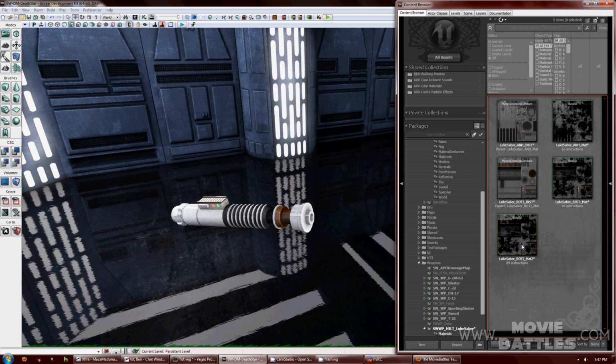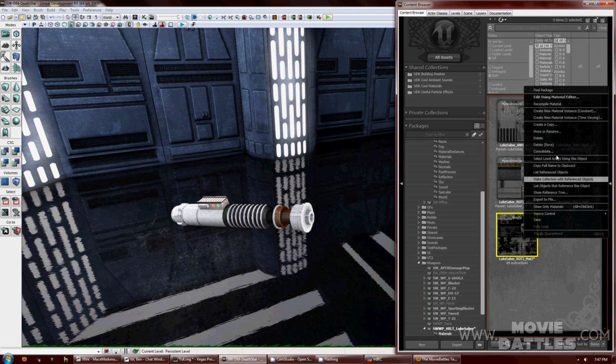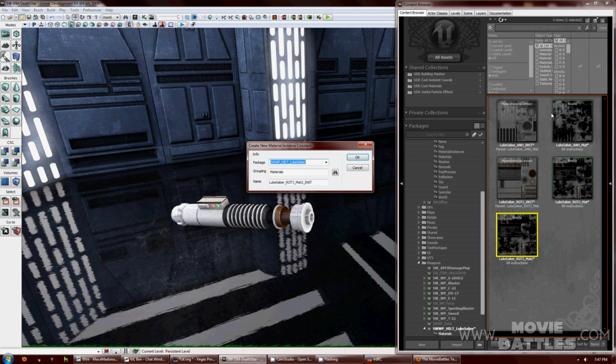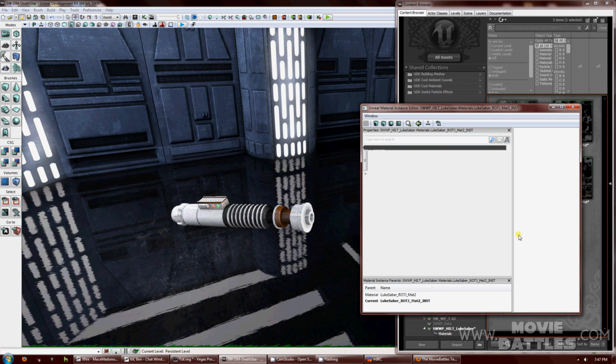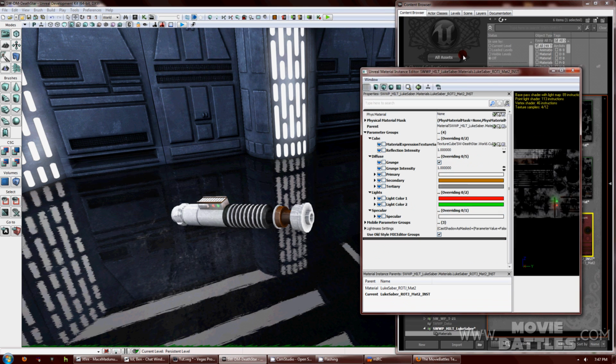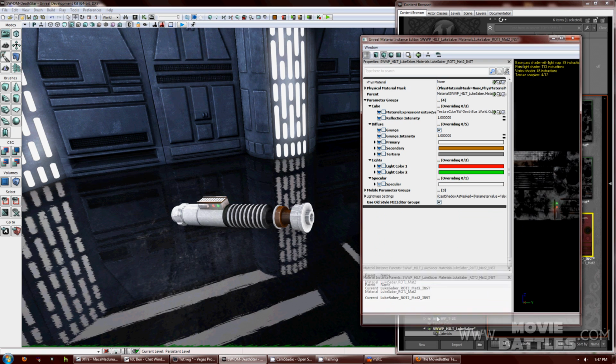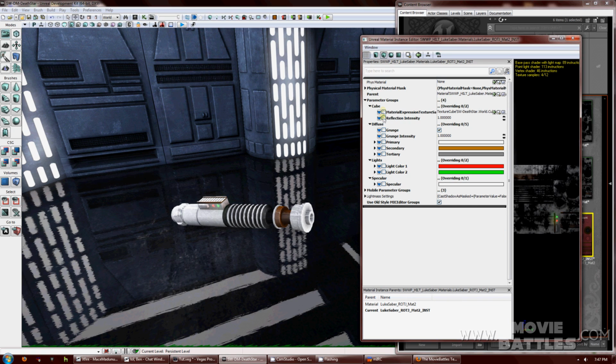Once it has been completely saved, go and right click on your material, go to Create New Material Instance Constant. Make sure it is also in the Materials group. Once that has been created, you'll notice that these checkboxes are all off.